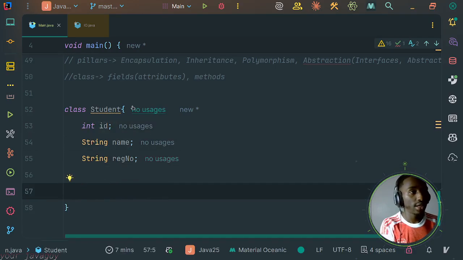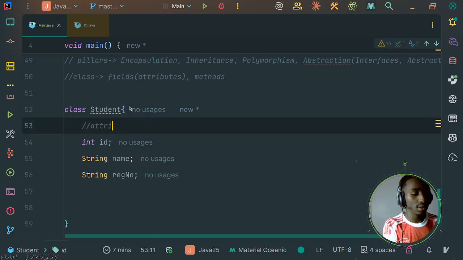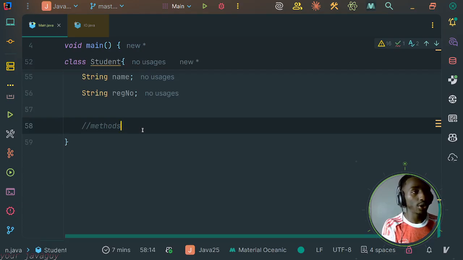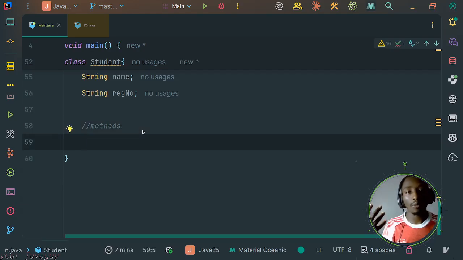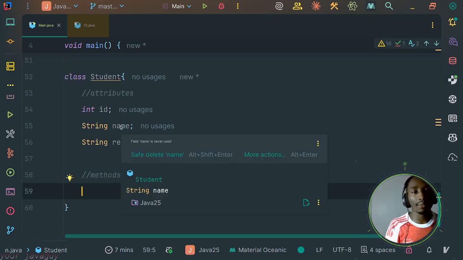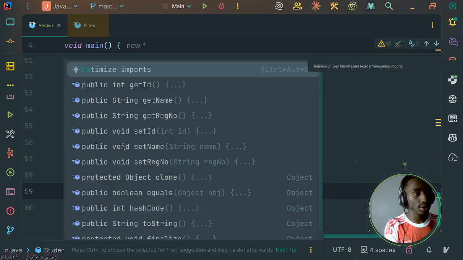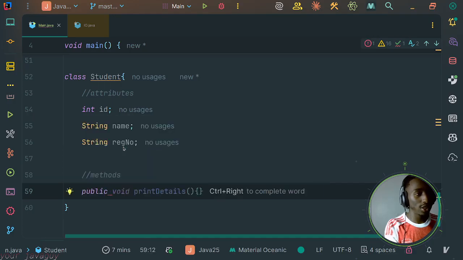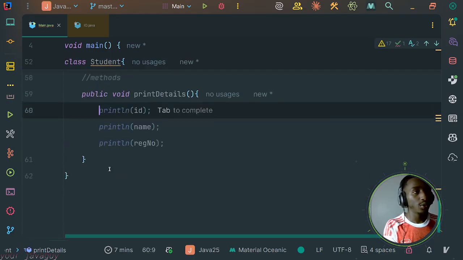So these are attributes, and then here we have the methods. For example, we have a method to get the name of a student. So we just create a method. I've remembered something, okay, let me just use this one, and then we just want to print.